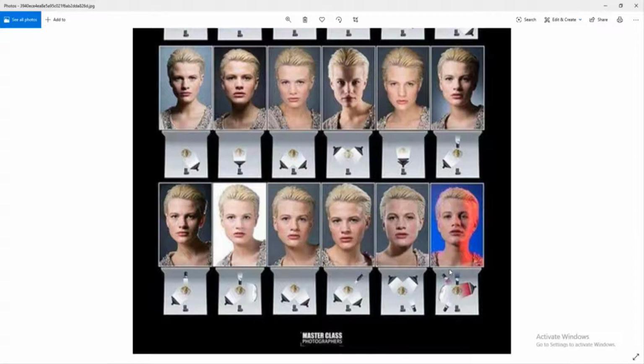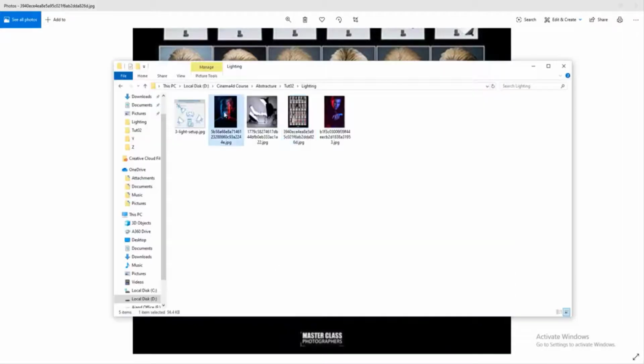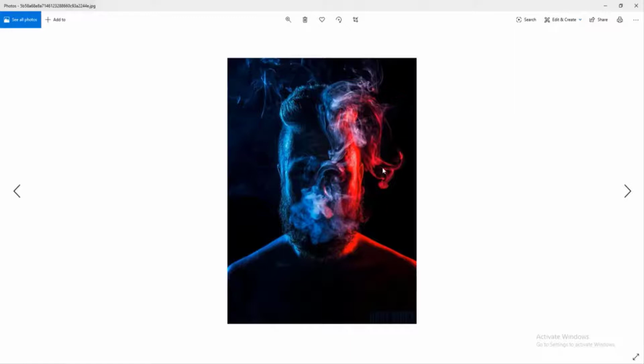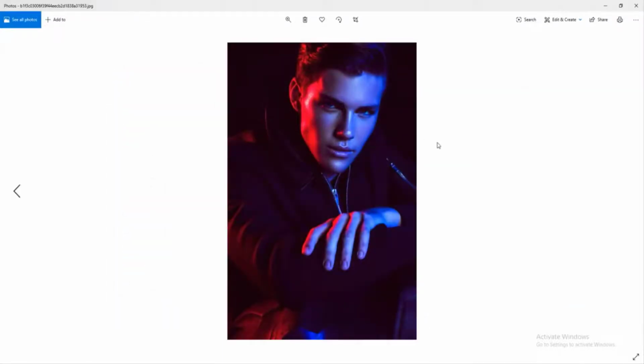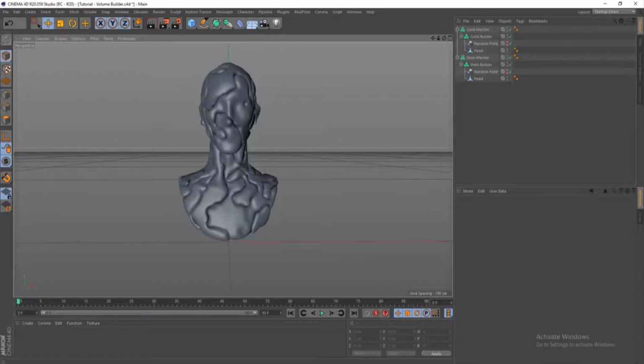And there is another lighting where we mix warm and cold lighting, as you can see in this image, and it makes a more attractive, more artistic form of lighting. As you can see here, I chose a portrait where we see red and blue color, and it makes the photography more artistic. By the way, the warm and the cold colors are not only blue and red, it can be orange and light blue and even pink and green. And this is the color mixture of warm and cold colors.